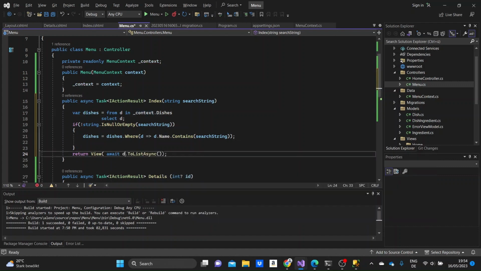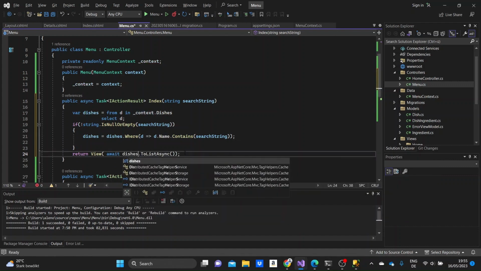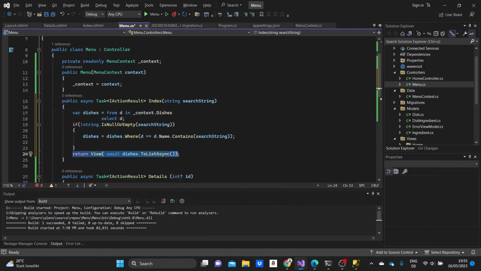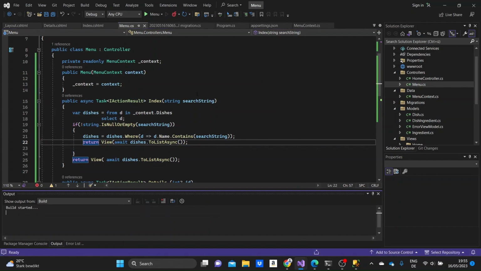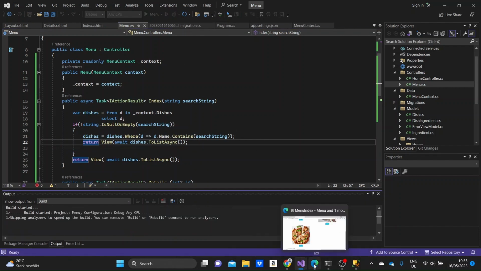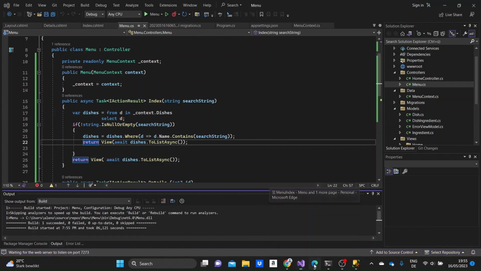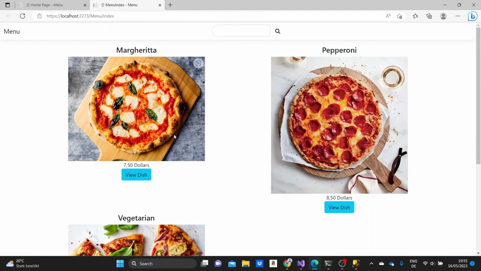Here we can return the view, we can substitute the context.dishes with the dishes, and we can copy this and paste it down here also. So in case the search string is not null, it goes to the view in the if clause. Okay, the functionality should work fine now.